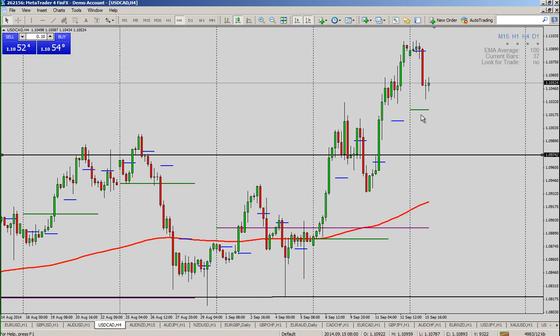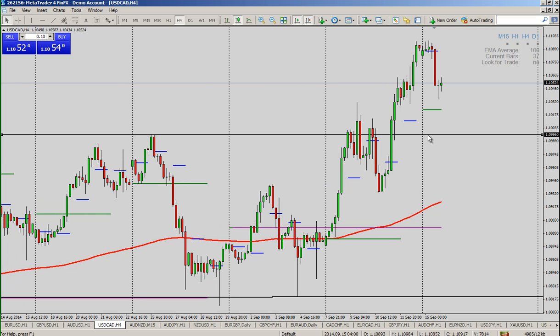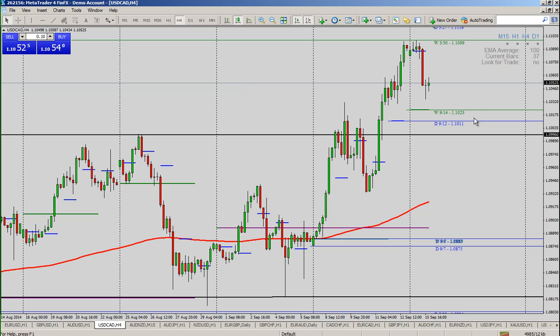But I like this. If we can get back to a little bit closer to 110, then I'm super excited to jump back into this trade. And we're not that far off, and we don't need to get all the way to 110. But I'd like to see it pull back a little bit, get another probably 30 plus pips lower, get down below 110.20, and then just start buying this thing up into 112.00.